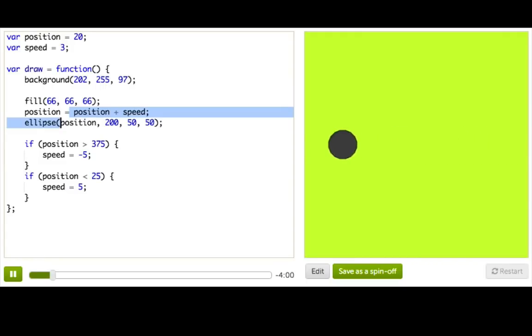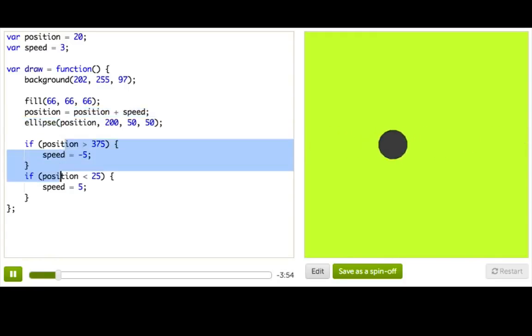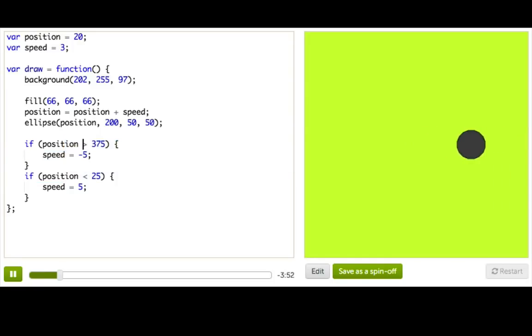Now, without if statements, our ball just kept going forever and ever, or until we pressed restart. So we added 2 if statements down here to check and see if the ball was near the right side of the screen or the left side of the screen, and if so, we changed the speed to be positive or negative so that the ball basically would bounce back. So now we just have this ball bouncing back and forth forever. So that was pretty cool, and there's a lot of really cool animations that we can make with that.